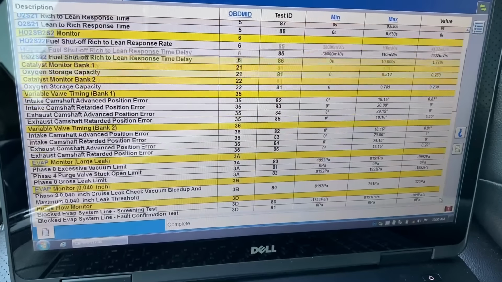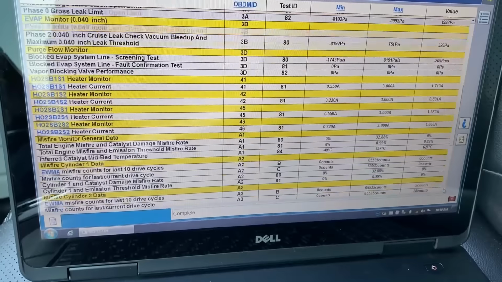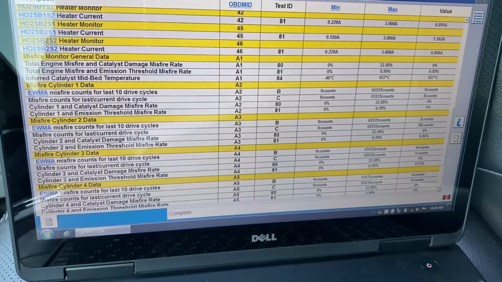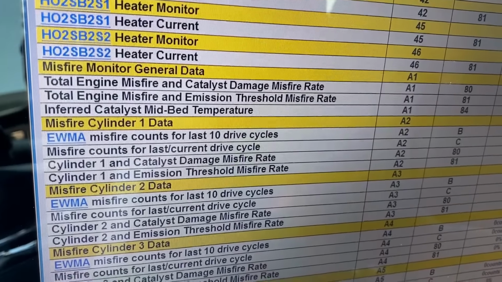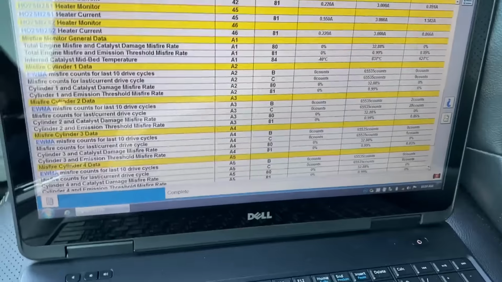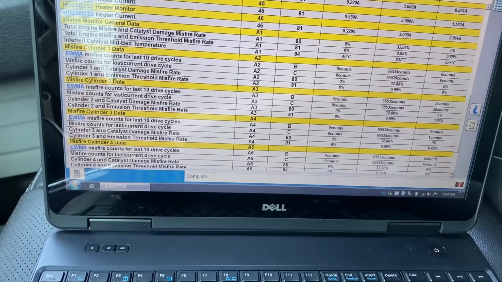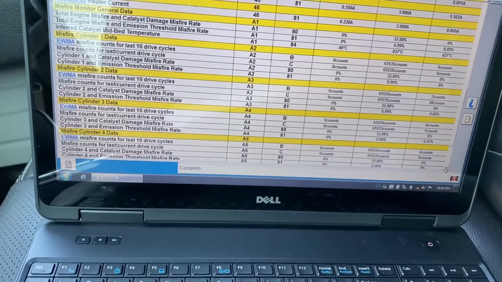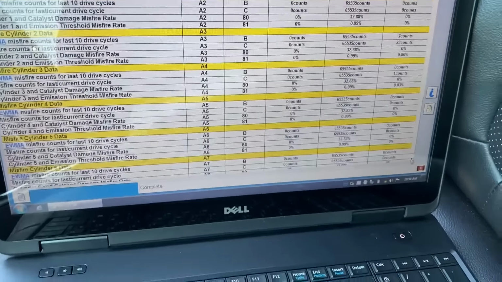So if you scroll down through mode 6 data on here, towards the bottom on the scan tool, you can get all kinds of detailed misfire data for each one of the cylinders on here. Look at that, a general one, and then for each individual cylinder. So this will record data on here for misfire counts, and you can get a good idea what cylinder's acting up in the past or not. These should all be 0.